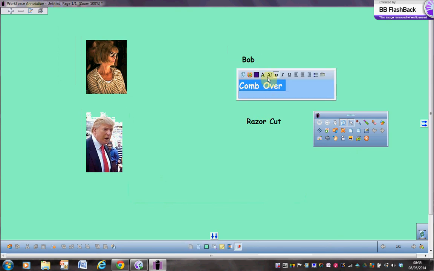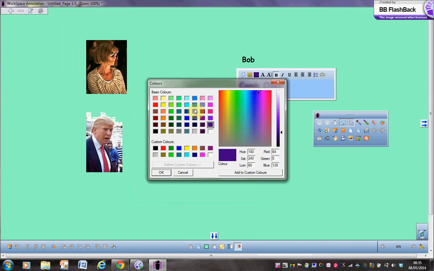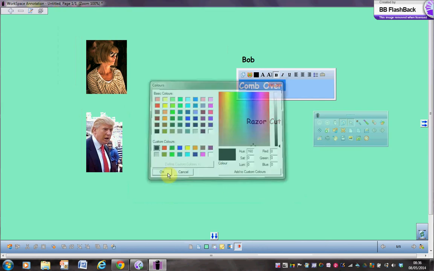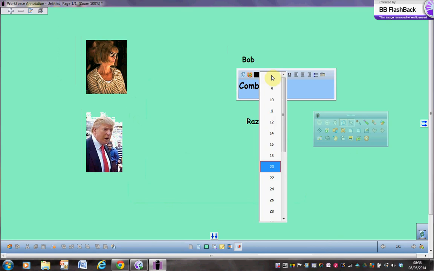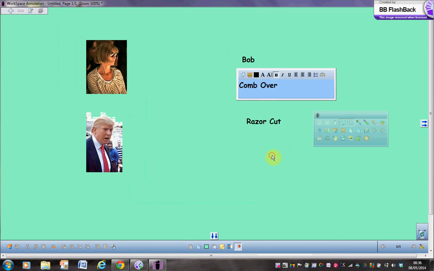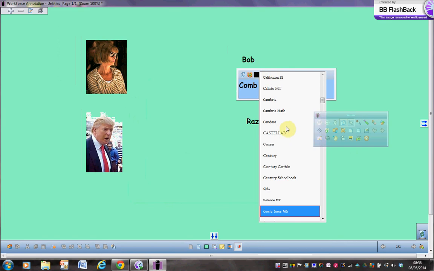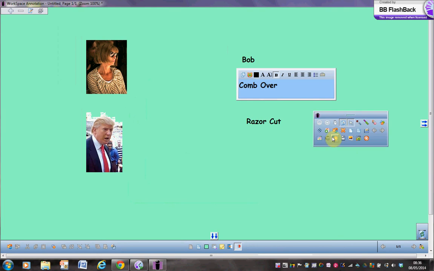I'm going to put mine back to where it was though because it looks a bit strange like that. So go back to black. Okay, go to the text size, make it a bit smaller. You see here also I could change the font type if I want to. If I know students have got a particular need with the way they're reading, if you want something to be clearer or different you can change it. I'll keep it as a default though. And there we go, I've selected it.